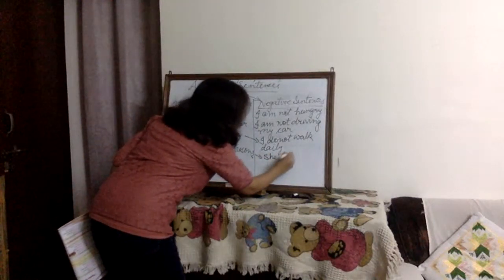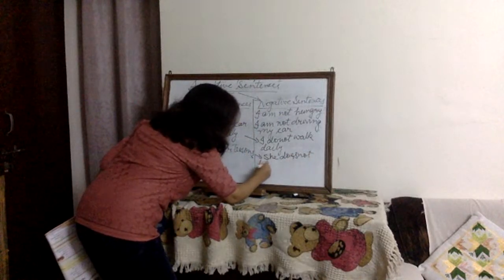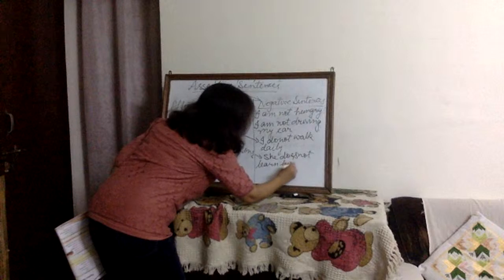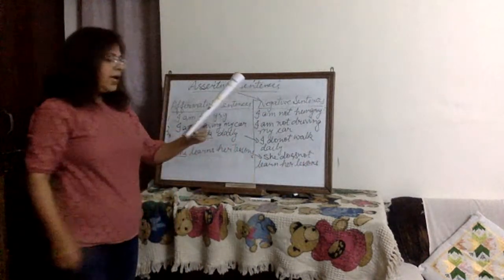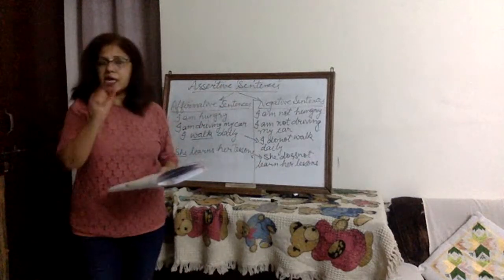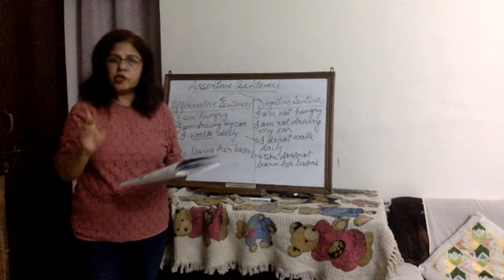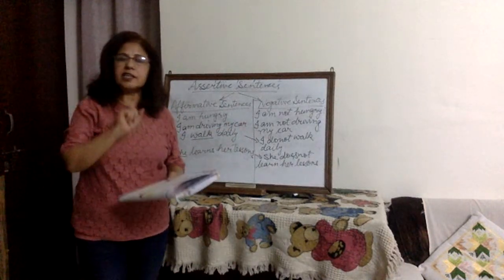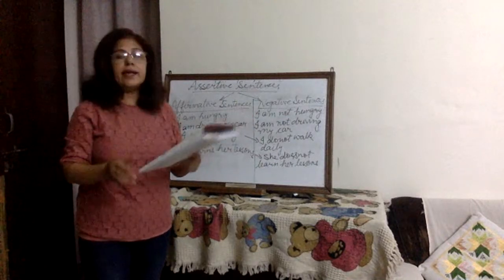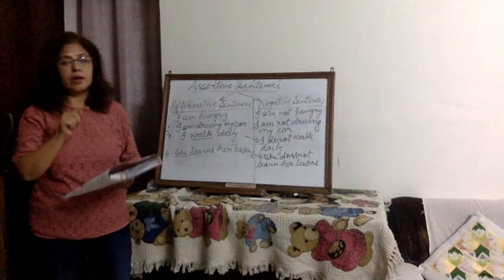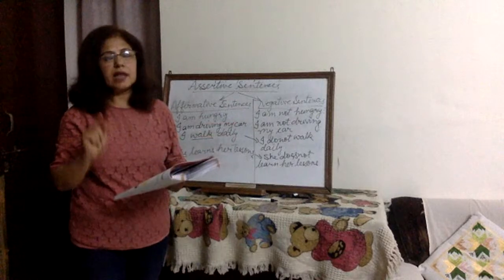She does not learn her lessons. He reads English newspaper. He is also singular. So he does not read English newspaper. She is also singular. She does not learn her lessons. They dance in the rain. They is plural, so with they, we will use do not. They do not dance in the rain.